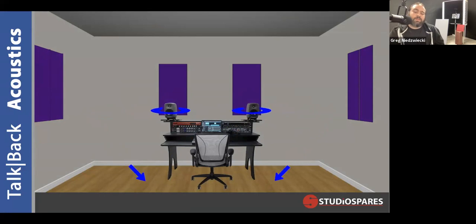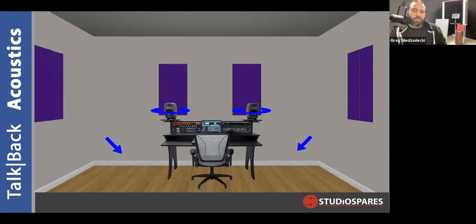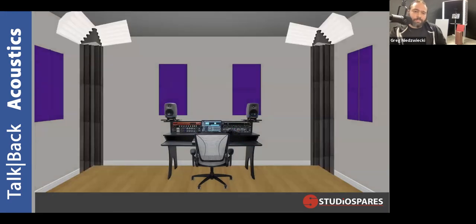And what this is going to do is cause problems such as maybe bass cancellation. So you will perhaps put more bass into your mix than you need, or it might be too much bass in the room, and you'll take too much bass out. So you want to try and treat these before they can travel around the room and become a problem.